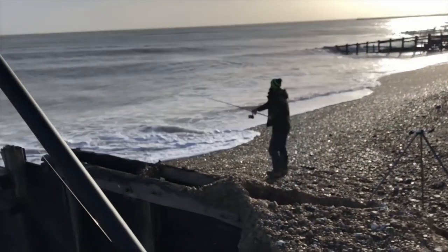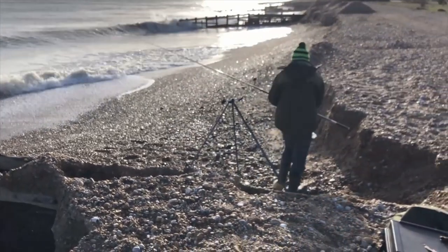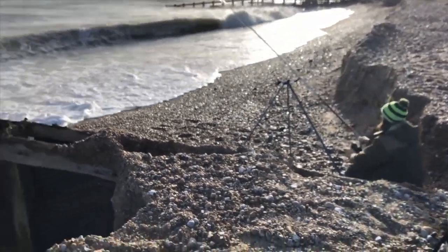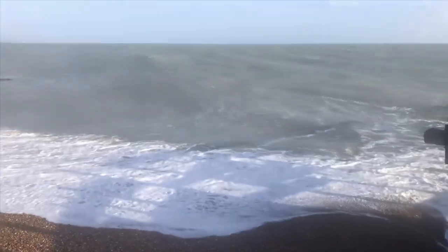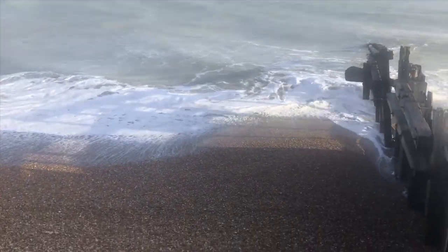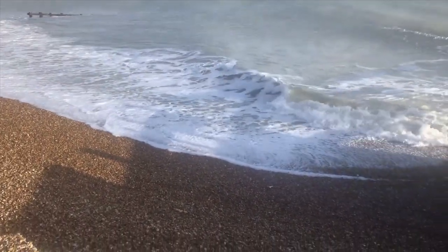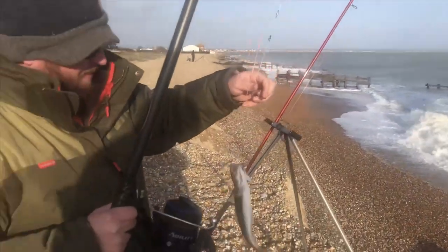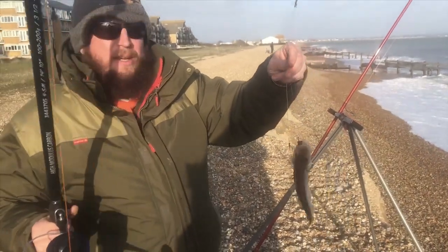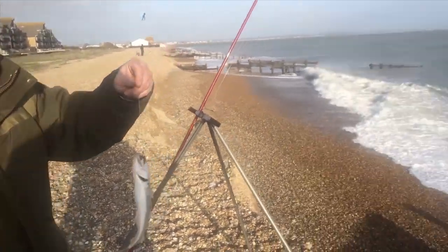Mr. Williams has cast out. Bass. He got that in a lot closer. Anyway, tubers, can we get this out? Alright, so it's only a whiting on the new rod, but a fish is a fish. Okay, that is a success. We'll slip this back.